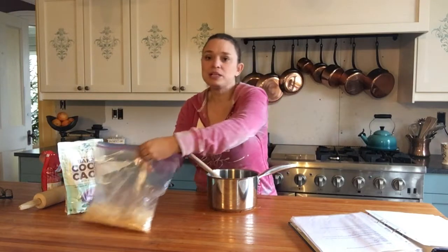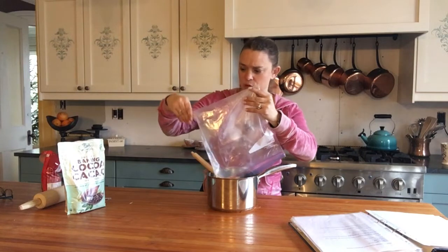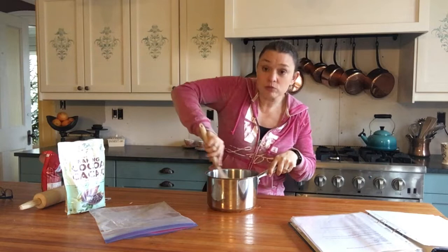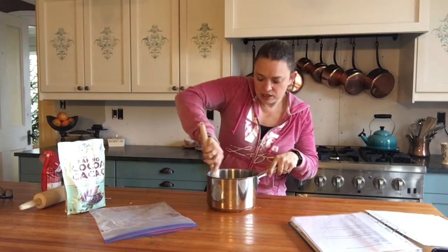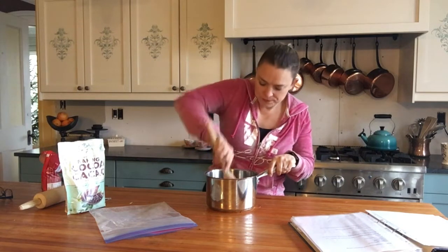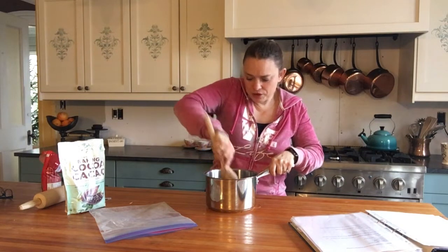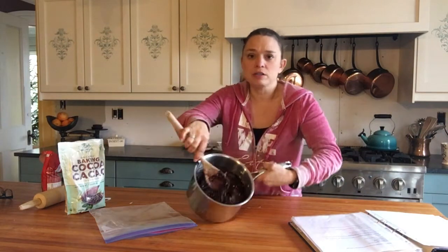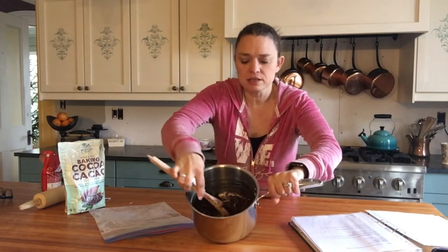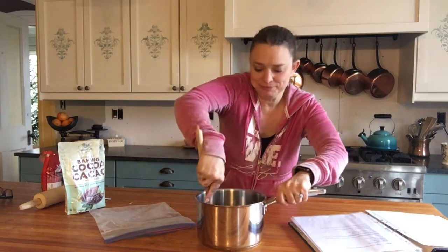And then we take our cookies or our biscuits and pour them all into our chocolate mixture. And then we mix, and we're going to coat all that biscuit in the lovely chocolatiness, or chocolate, not sure that's a word. We're going to put chocolate all over the biscuits. And what you're going to end up with is this wonderful mix of biscuit covered in chocolate. And it's just scrummy.